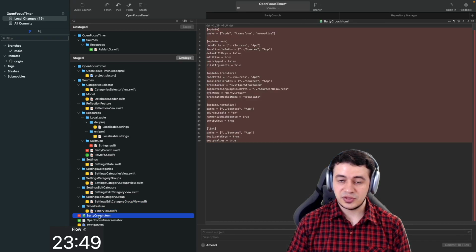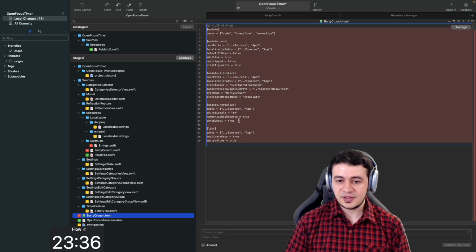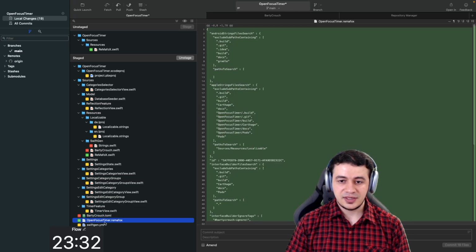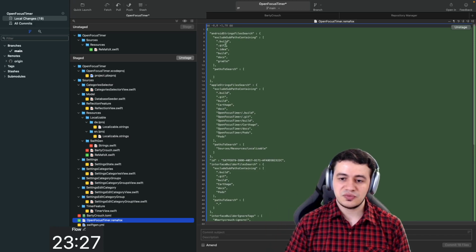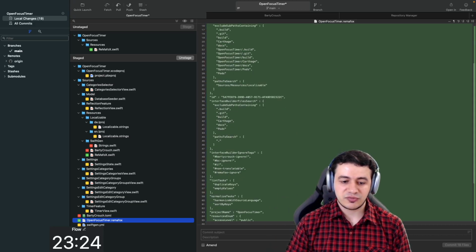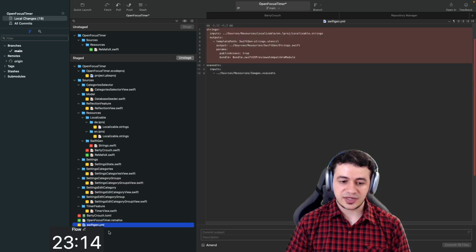And this is all looking good to me. We removed the entire body crouch config file after we introduced RemaFox, because when we first set up RemaFox, it actually used the contents of this file to set up the application basically with the config that we had here already. And this is a new config file, so this is just JSON details. You shouldn't really know about these things. If you are interested, you can of course have a look into them, but the whole point is that you should check that in, and that's why it's provided in a simple JSON syntax, so you can easily fix merge conflicts if you have any.